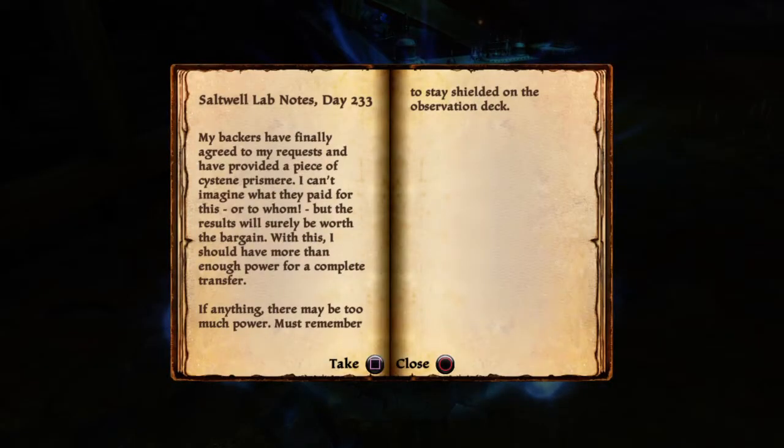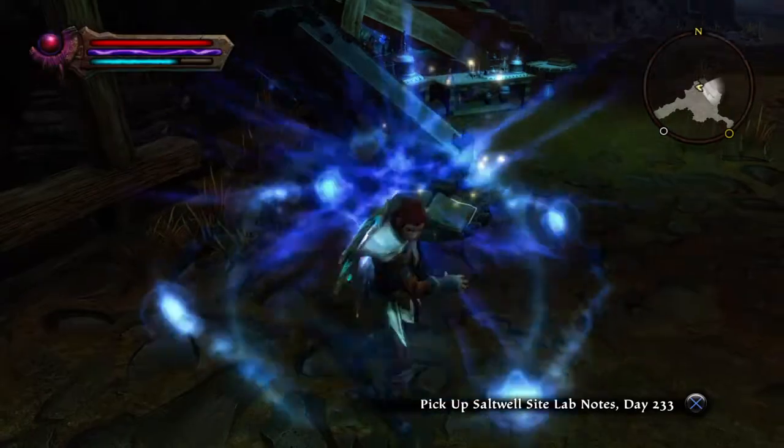My backers have finally agreed to my request and have provided a piece of Sistine Prismere. I can't imagine what they paid for this or to whom, but the results will surely be worth the bargain. With this, I should have more than enough power for a complete transfer. If anything, there may be too much power. Must remember to stay shielded on the observation deck.